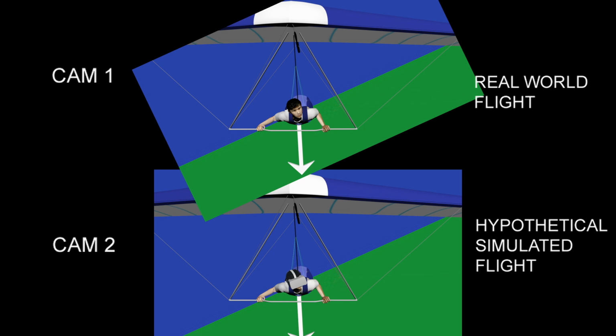And since the pilot in Cam 2 has his VR helmet on, and the VR helmet presents to him a banked horizon, the pilot has nothing to distinguish between the force working on him in Cam 1, which is the resultant, and the force working on him in Cam 2, which is gravitational pull. To the pilot in the virtual flight situation, it is just as if he is banked and circling.